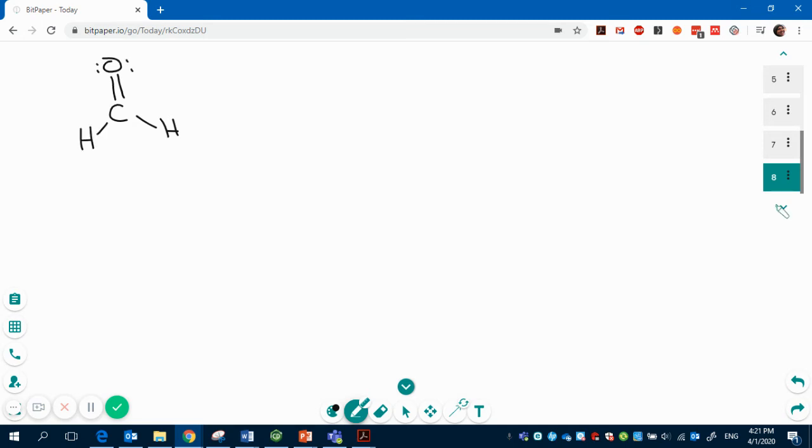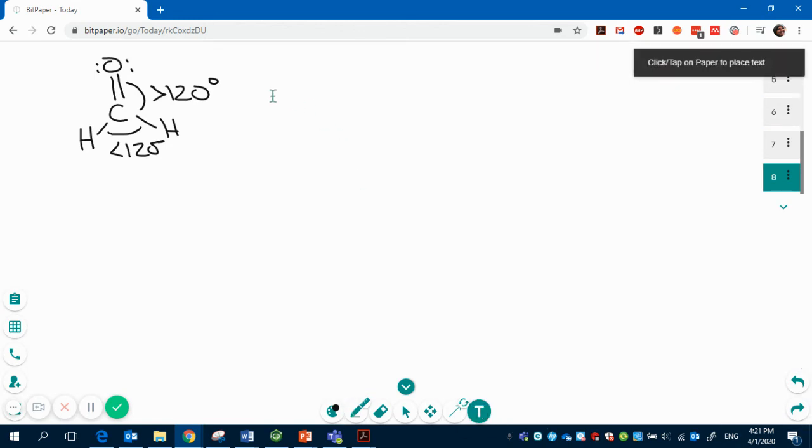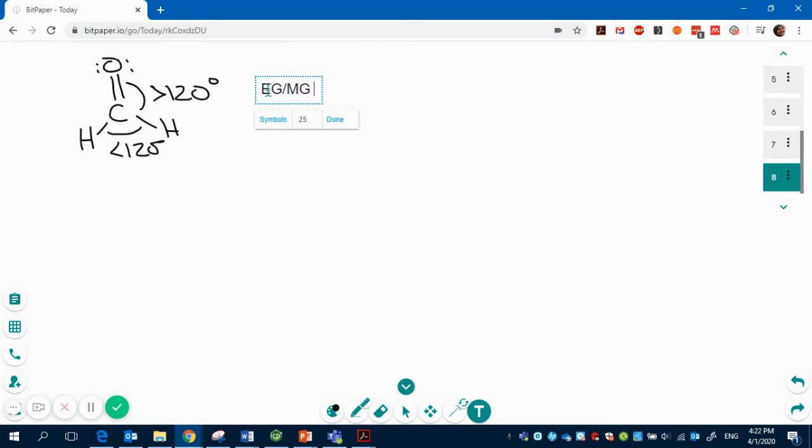And in this case, actually, the bond angle here will be less than 120, and this one will be greater than 120 because there's no resonance here. There actually is a double bond and 2 single bonds, and there's more repulsion there. So in this case, both the electron geometry and the molecular geometry are still trigonal planar. Right, that was a lot.